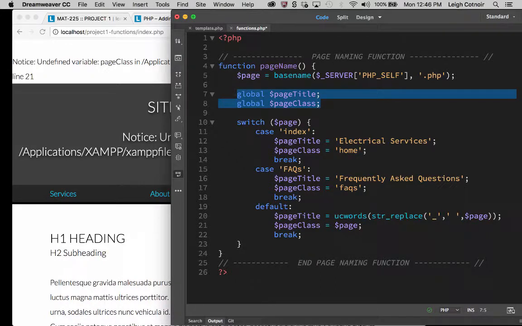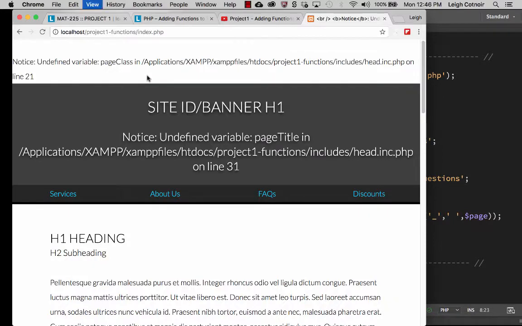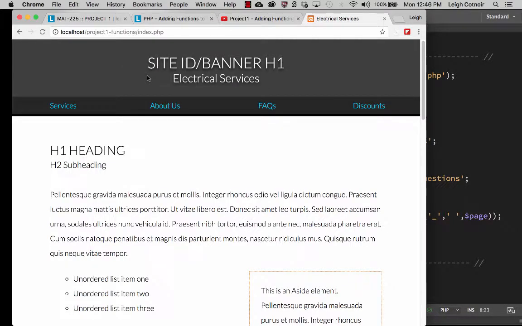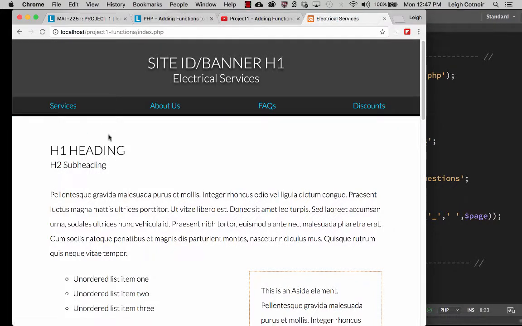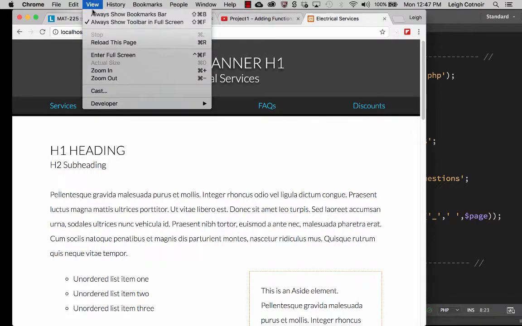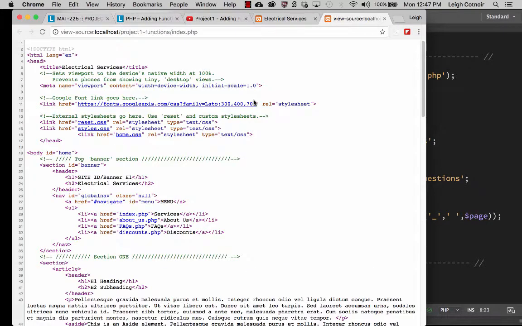And if you were to add any other kinds of special variables in here, you would also need to come and modify this and add a global scope to these variables. So let's save that and let's do a test now. And you see everything goes back to normal and it's working. All right, and if I wanted to just keep clicking around, make sure everything is functional, the other thing I would double check is go over here to view source for my developer stuff and make sure that it's actually getting the page class as well. Okay, and it seems to be working just fine now.